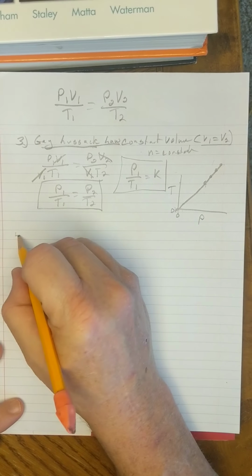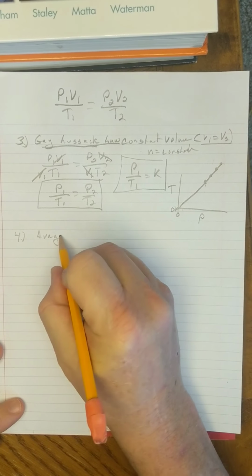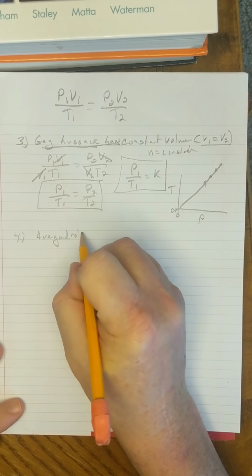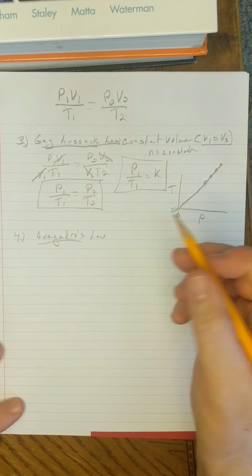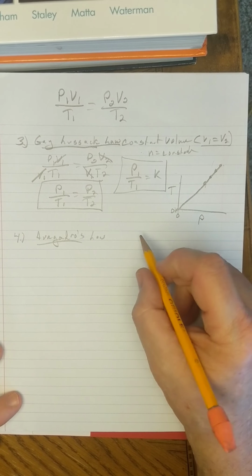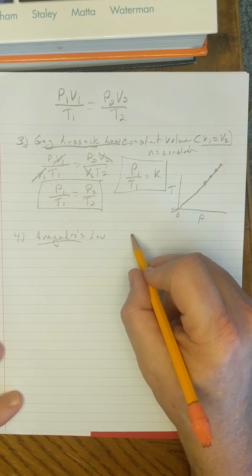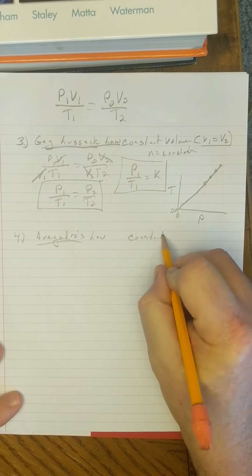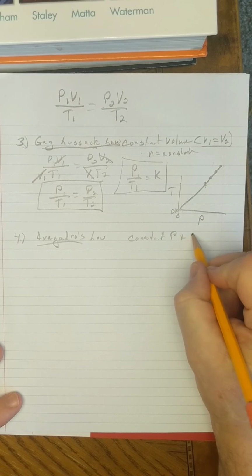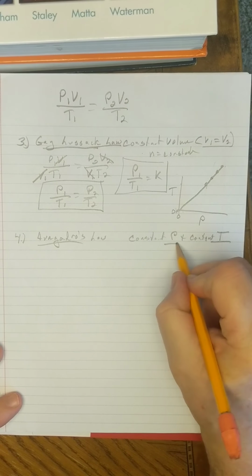Okay. Fourth law I'll show you is Avogadro's law. They don't show this a lot in the textbook, but I think there's one interesting thing to tell you about Avogadro's law, and that's this. In Avogadro, he said, well, let's make constant pressure and constant temperature. So he said P and T.